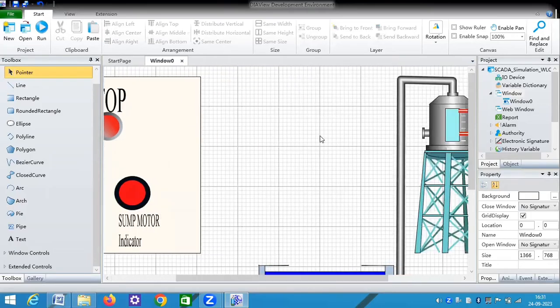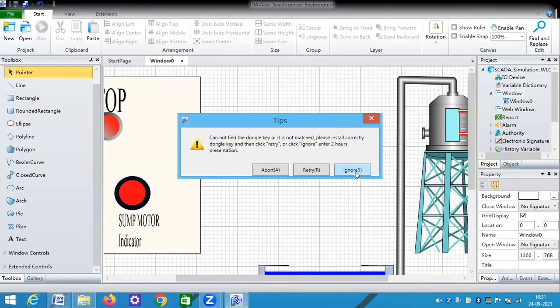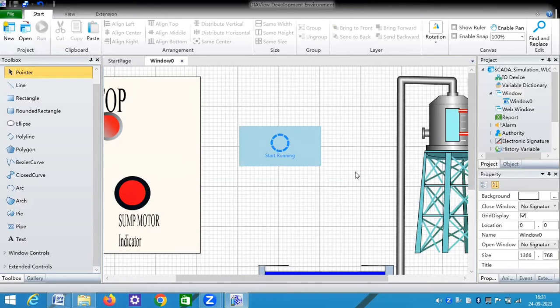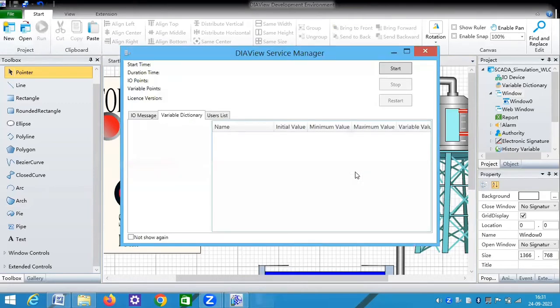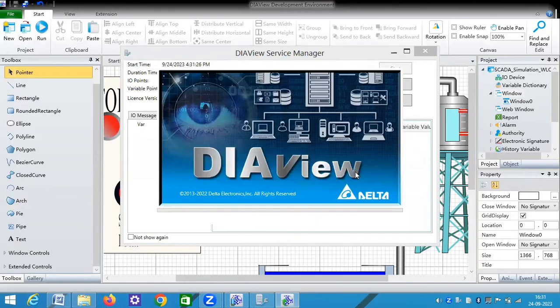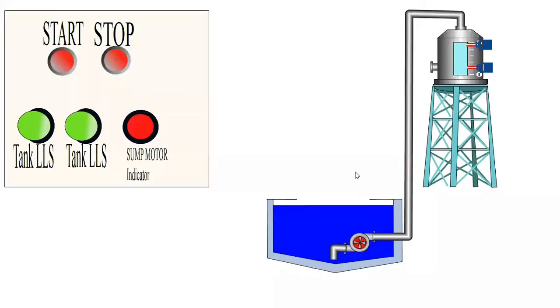Now let us see how the SCADA screen looks now. I'll just say run. Just ignore this warning. This is how the SCADA screen looks.